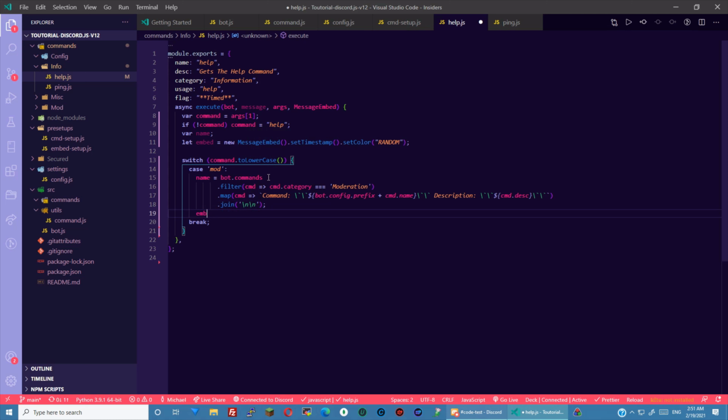Then we'll do embed dot set title, and we'll set it to moderation commands. Then we'll do embed dot set description name.